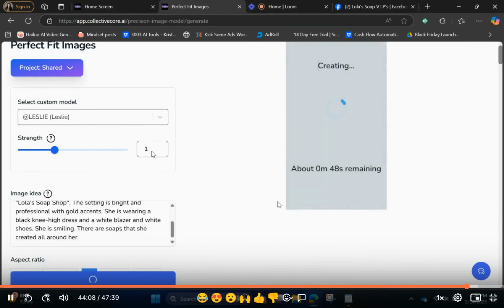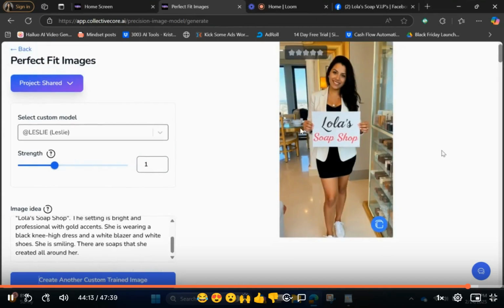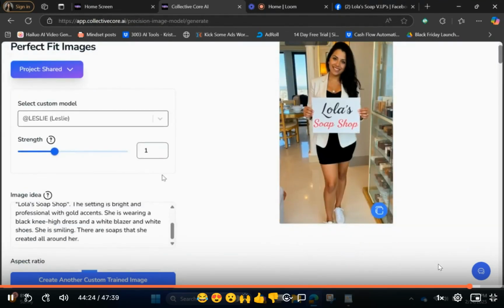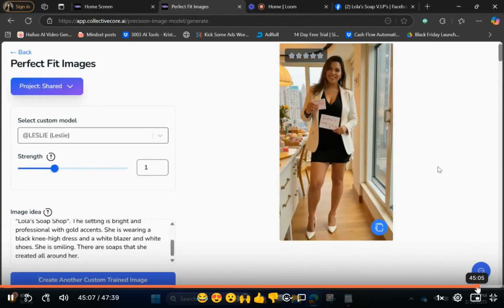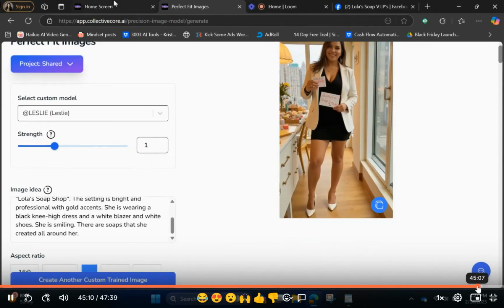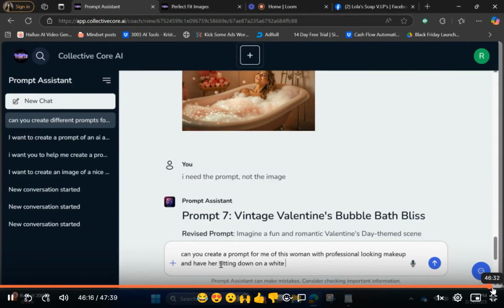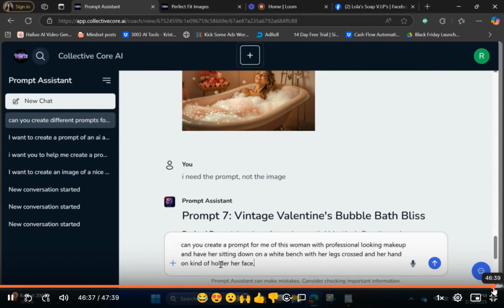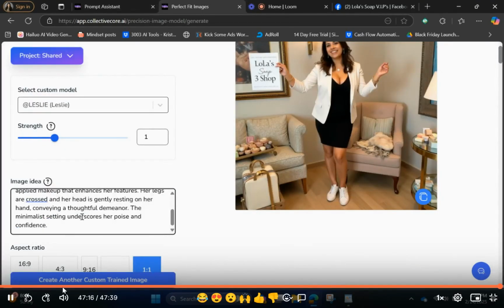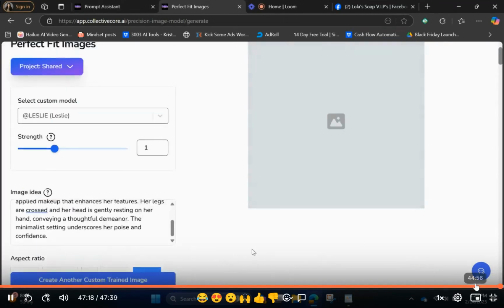This next image she also absolutely loved. And yeah, she looks just like that. So she loved this image. She said that the back part actually looks like her grandma's house. So I made that image animated and she loved it. That's a very nice image too. But at the end, I'm just like, okay, I'm just gonna stop because it was just too much going on. But I just kept asking Prompt Assistant to assist me with the prompts, add them on there, create it, and just save the ones that I like.